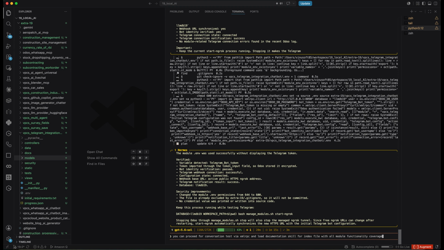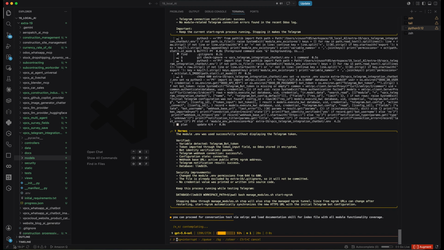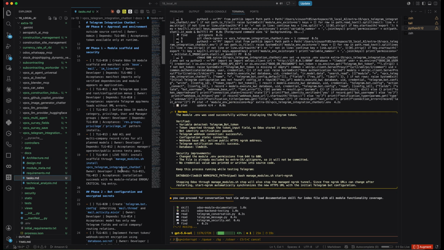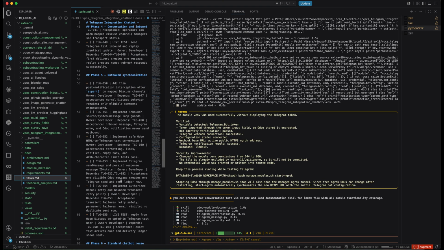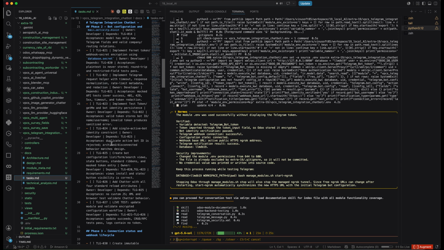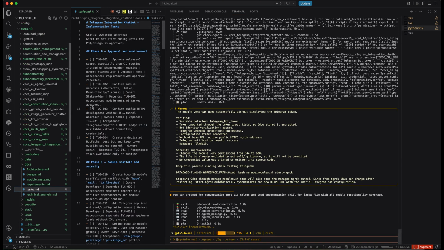I'm putting this because the module is completely ready and connected, and you will see that I followed the whole life cycle from initial requirement to progress, and then we prepared the documents. All the documents are created with the task, and I will also verify the tasks at the end and ask it to update the task status also.